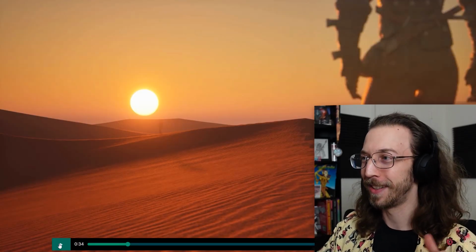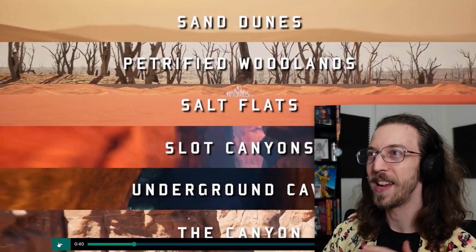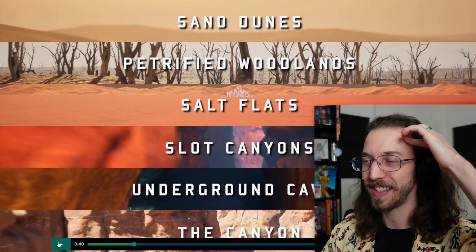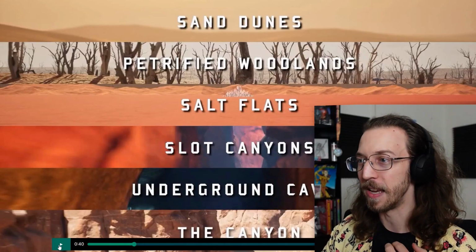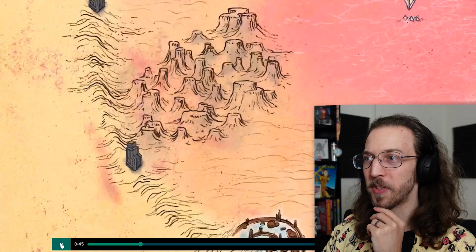This hellscape is bursting with 6 desert terrains. We have the sand dunes, the petrified woodlands, the salt flats, slot canyons, which is always really cool. A slot canyon is such a 3-dimensional environment, like a forest, but even more easily climbable. Underground caves, of course, and the canyon. Key locations ranging from an extravagantly corrupt fortress down to a humble warrior village.